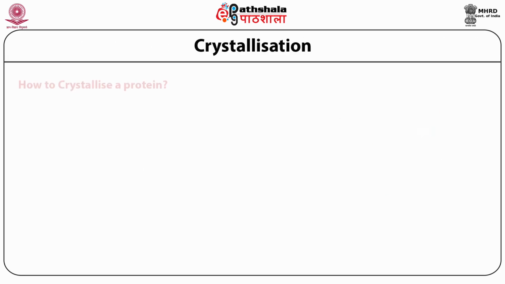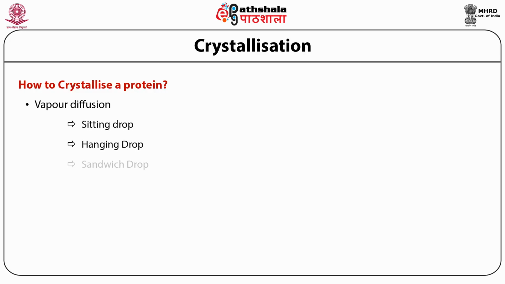the crystallization process. So how do you crystallize the protein? Can we do it similarly to sugar crystallization, as I said? Not exactly. Here we have a small quantity of solution, so you have to supersaturate the protein solution. How do we do it? We can do it in three different basic methods. Vapor diffusion: you put a drop of your protein and surround it with a high concentration of precipitant, so that the water is diffused out of the protein solution and the protein gets concentrated, and you expect the protein to crystallize instead of precipitating.